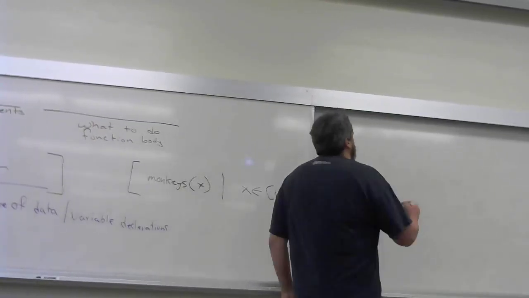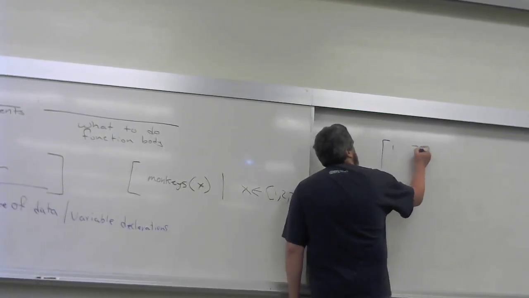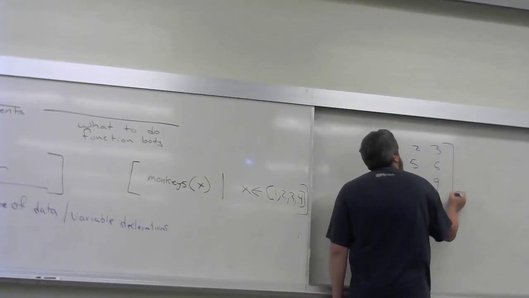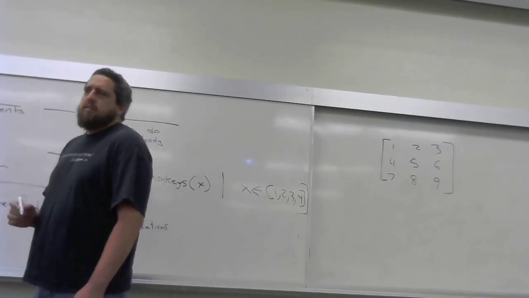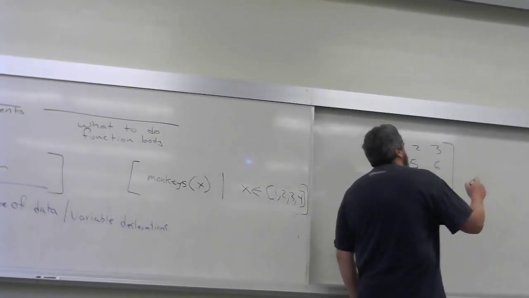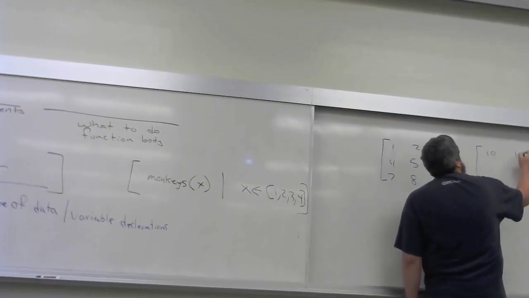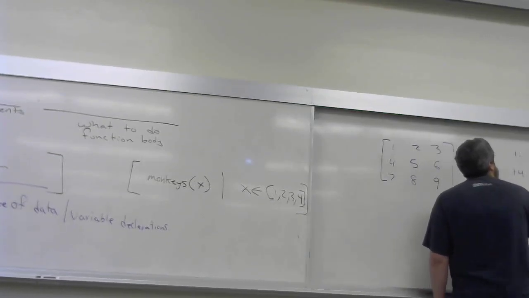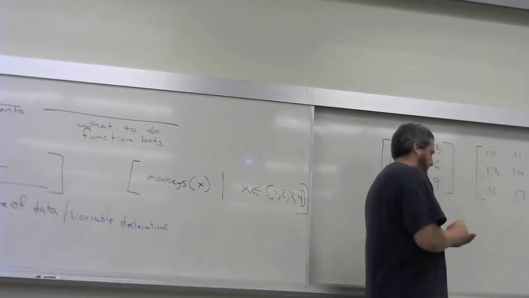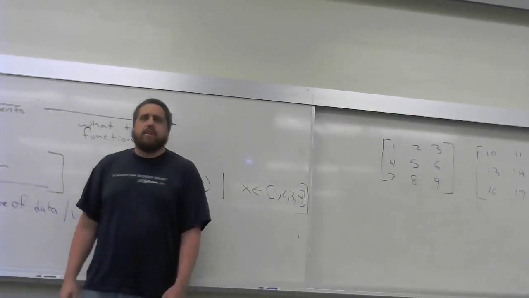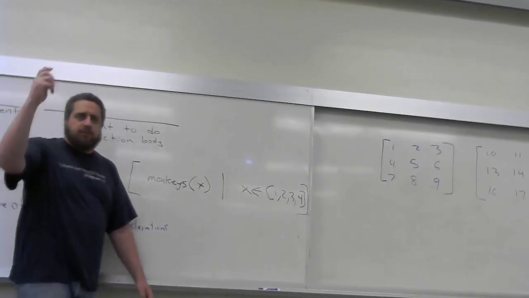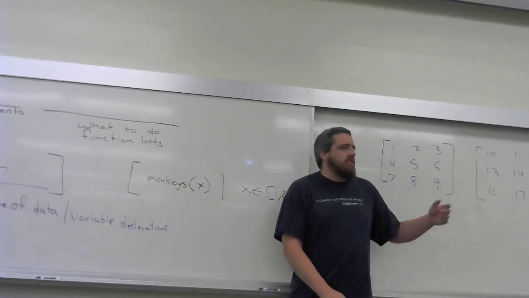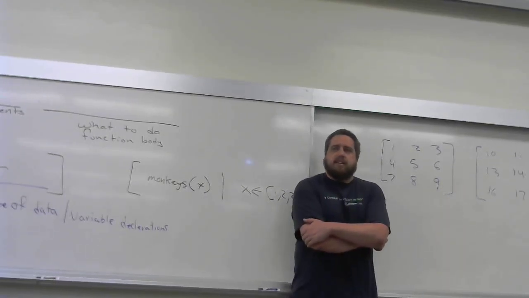If I have a matrix, and I want to multiply that by another matrix, how much parallelism can I get? And where's the dependency? How many people don't know how to do this matrix multiply personally? Everybody knows how to do this? Good. Where's the dependency and where's the independency in this multiply?